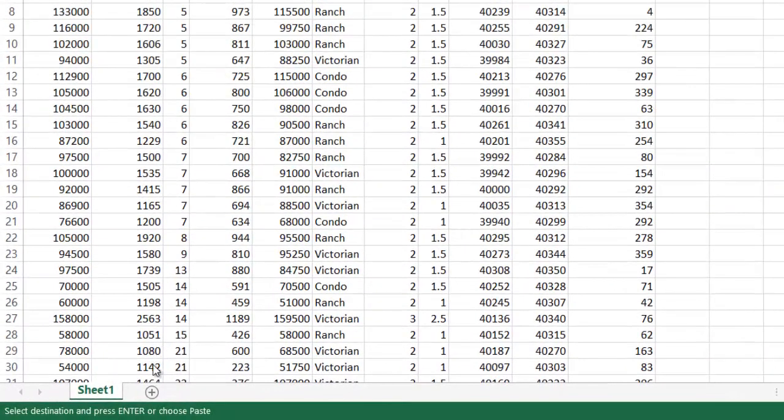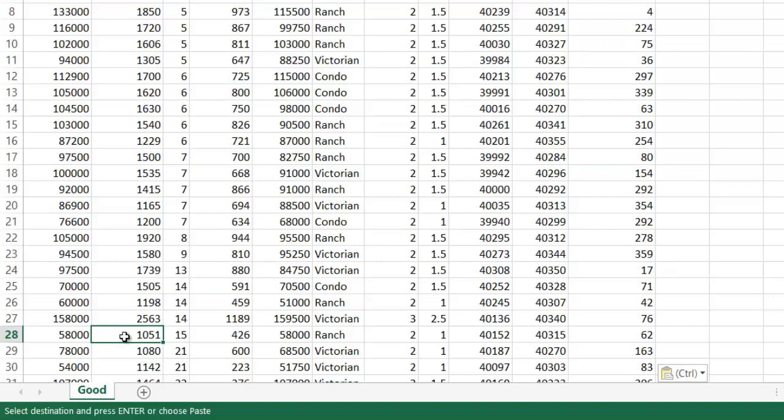There's two ways to rename a sheet. The way that I always do it, because I kind of like to minimize my clicks, is I double-click on the sheet tab. So notice this area down here, these are sheet tabs. If I double-click, it becomes editable. And I call it good. And when I'm done, I can press enter, or I can just click out of that area.